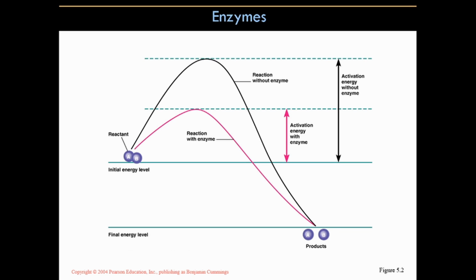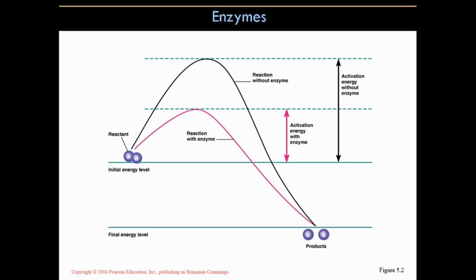This is absolutely vital for life. Because the activation energy level that's needed to break these bonds or to build things up would be way too high. For example, the temperature would be way too high for an organism to actually survive, because the temperature would have to get to, say, 400 degrees Fahrenheit in order for these compounds to break. And of course, that's way above the boiling point of water, and that makes life absurd. You can't have life at 400 degrees Fahrenheit.